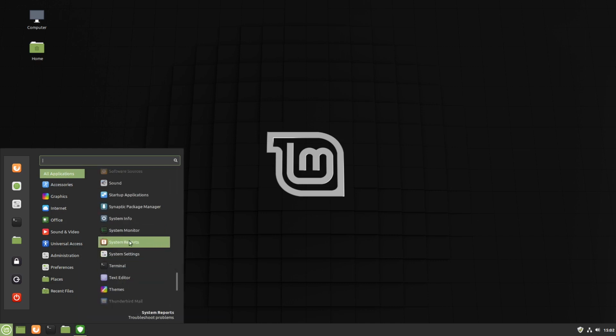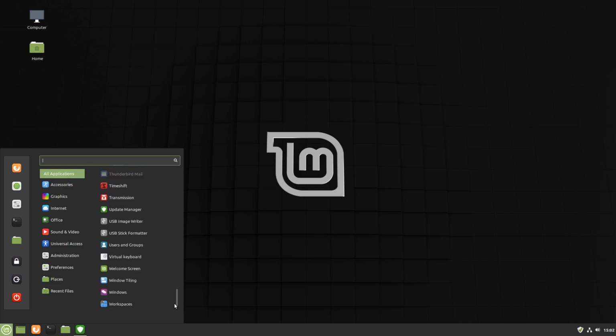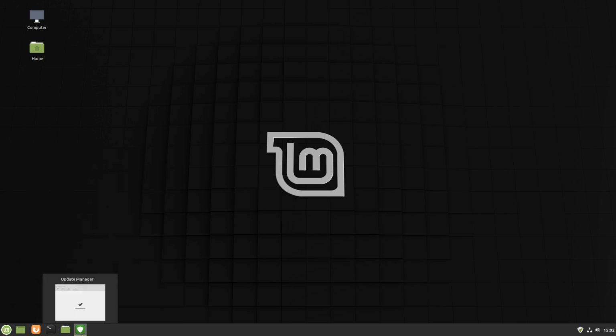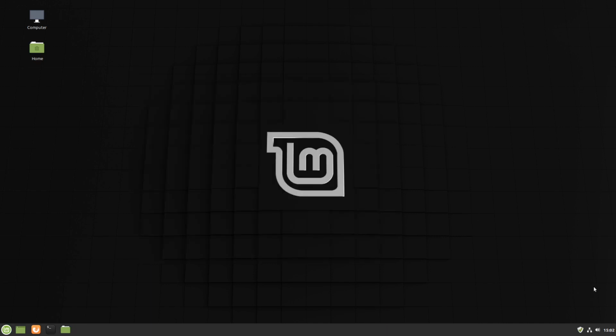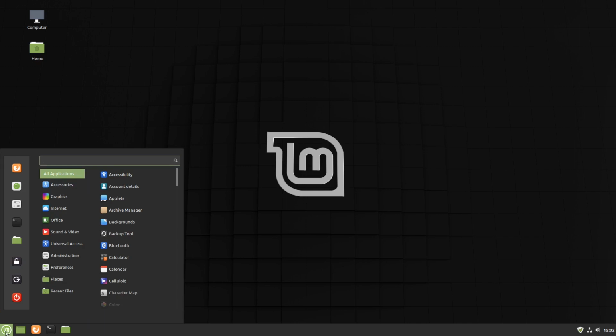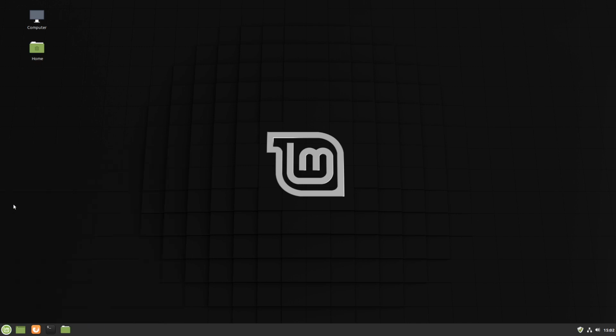There's the system reports that came up with the little triangle in the right hand corner near the clock. And that's probably just about most of it. Most of the rest of it, most people will be familiar with. Have a look here. We're all up to date. Close out of there. We'll have a look at some of the settings in here.